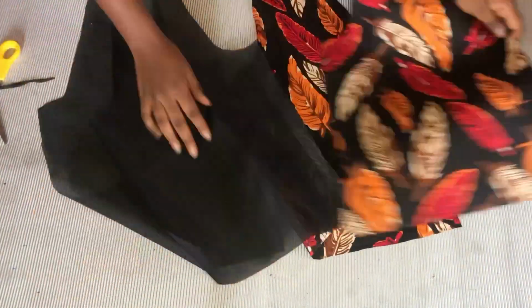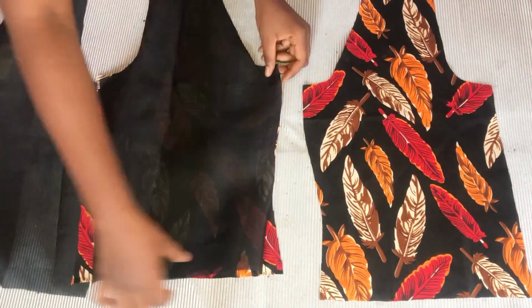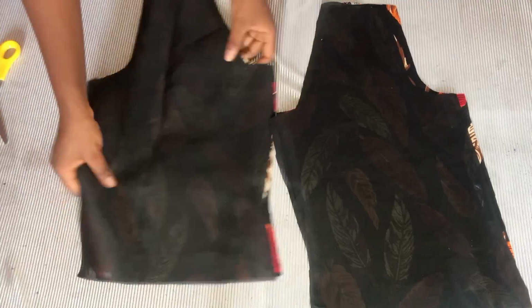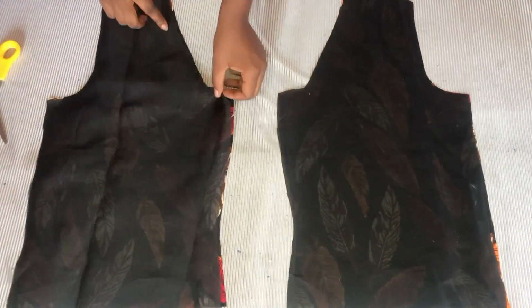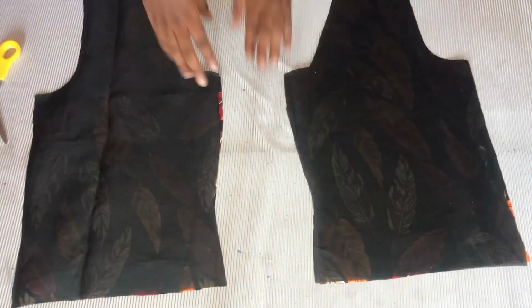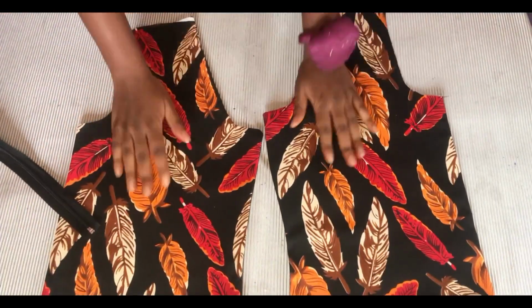So moving to the back pieces, these are my back pieces. I've also gone ahead to cut lining for each of the pieces, and I'm going to place the lining on each right side facing each other like this also. And then I'll sew the neck area, I'll sew the sides and the downside, and I'll turn through the armhole also. After I've done that and I turned it, this is what I have.